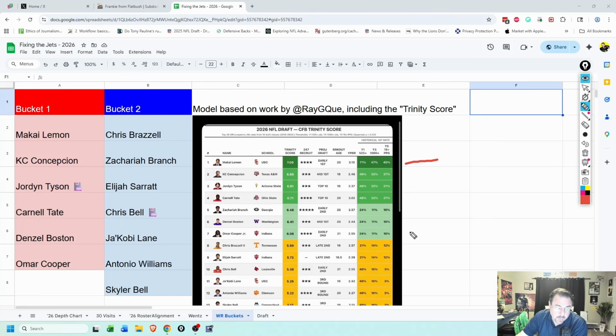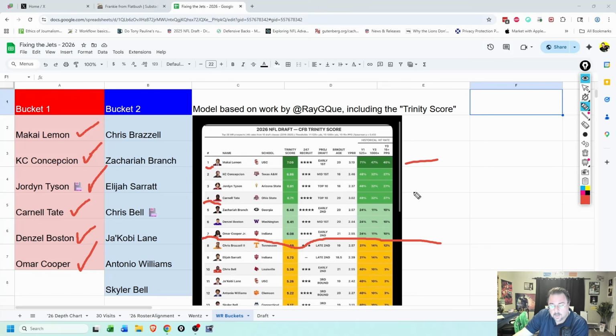So the first bucket, as you see on the left, we have to come away with one of these players, particularly probably at pick 16. We got to get them. Why? Because I did a cutoff right here of the green scores. These green scores mean the greener the better. So we would really want one of these top 4. And the one we really want is Makai Lemon, if you want to stick with a one-person bucket, right?